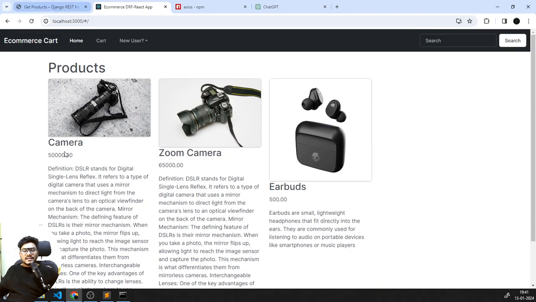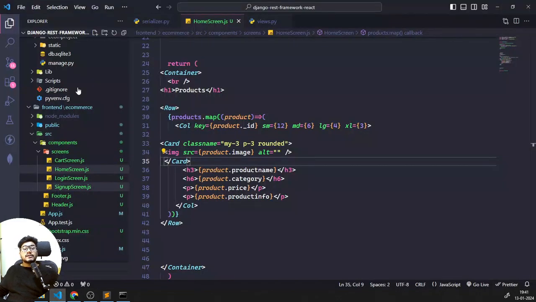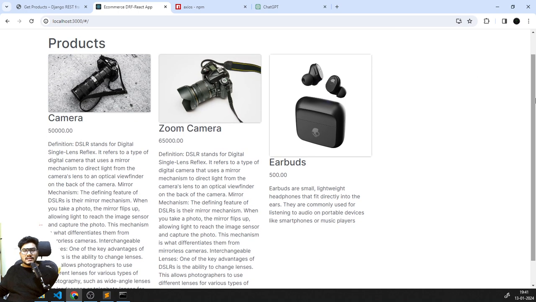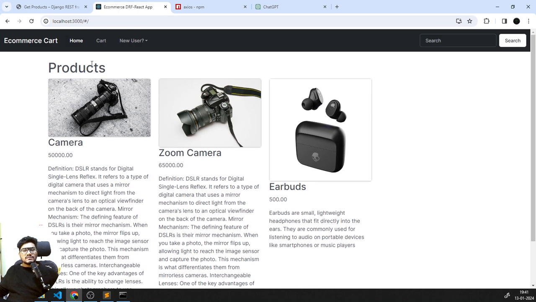So this is how we have learned a lot of things in this session. It was a very important session as compared to the previous two. We have learned a lot of stuff here, and we'll improve the entire web page in the coming videos. In the next session, we are going to discuss more on this. We'll create another page for showing the products, and when I click on one, I need to see all the information of the product. We'll integrate that in the next session. Then we'll start with our authentication, sign up and login.